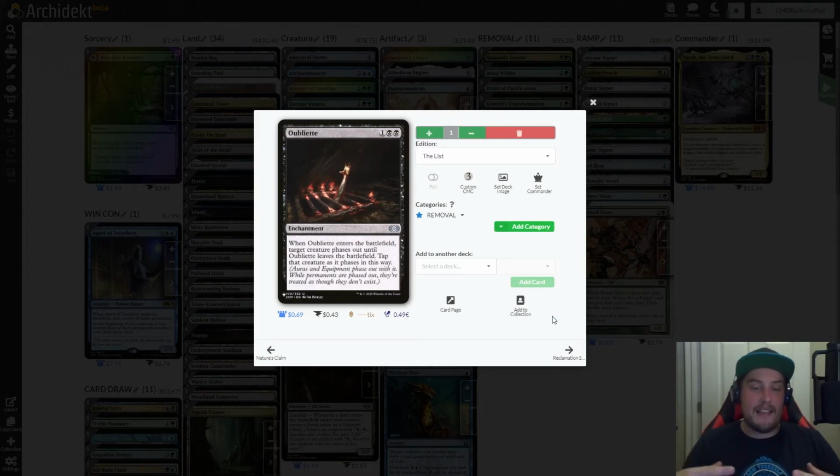Tap that creature as it phases out this way. Auras and equipment phase out with it. While permanents are phased out, they're treated as though they don't exist. This is a 1 for 2 basically, because you're going to bring this down with Yarok out, get 2 triggers of that ETB, and phase 2 things out.